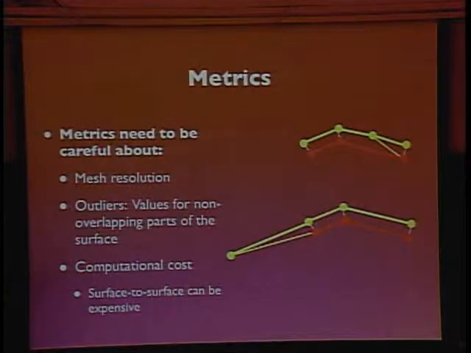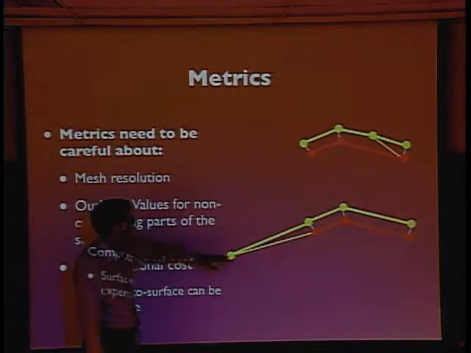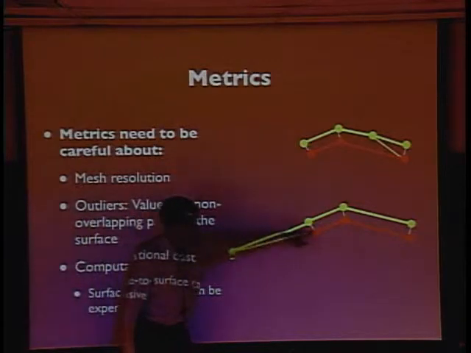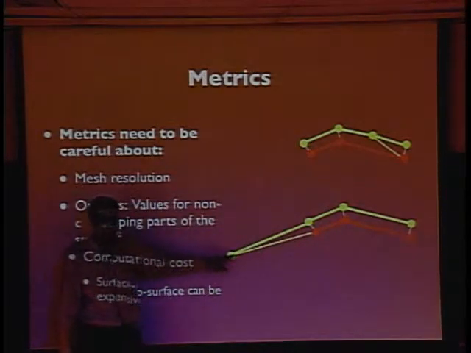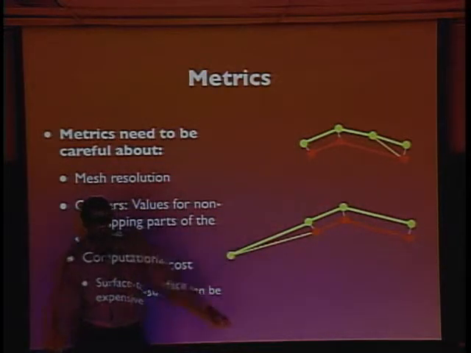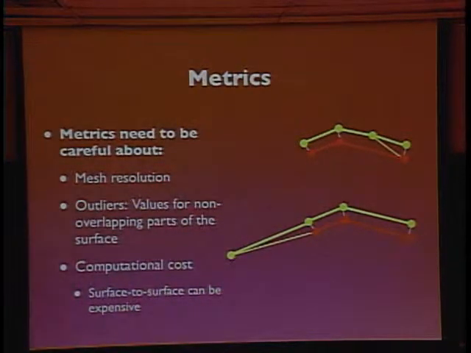And the answer is probably no. They're more or less outliers, which is to say that there is no point on the red surface that really should correspond to the green point here. So this green point should really just kind of shut up and not say anything about how good the goodness of fit is. And in the second homework assignment, you will explore ways to make that green point shut up and not give its opinion.